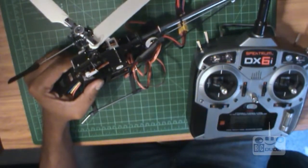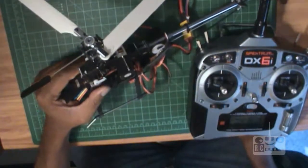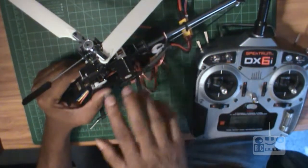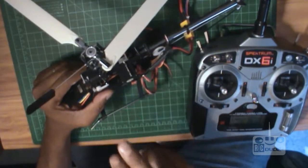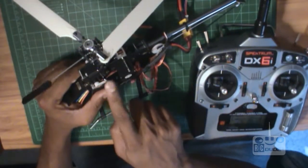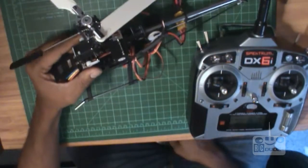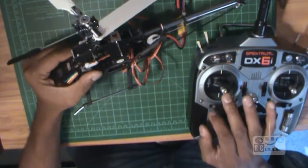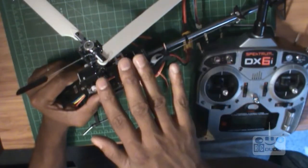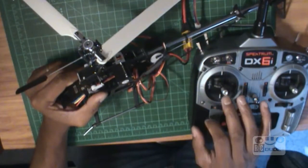Throttle in the middle because we're doing 3D. This is a little bit down, but watch — I'm going to open and put up. The question is: we're working on these three — elevator, aileron, and the pitch on the backside. So from the middle, if we push the throttle, all three go up so we get positive. When I put all three down it should get negative.